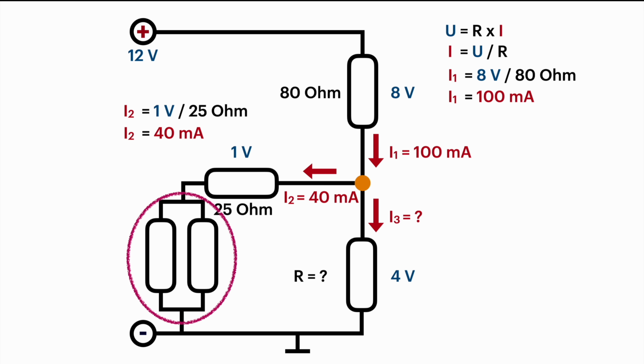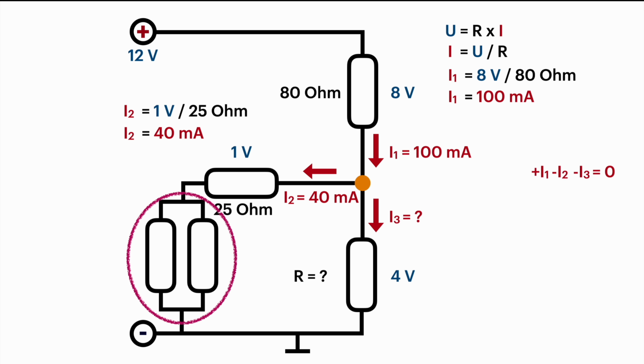And again, the cool thing about Kirchhoff's first law is that we don't need to worry about the quote unquote complicated parallel circuit there of the two resistors in the purple circle. We don't need to worry about them. We don't need to calculate them, we don't need to measure them, because the current that flows into this branch of the circuit is enough for us to now easily calculate I3. I1 is plus because it flows into the node, minus I2 because it flows out of the node, and minus I3 that also flows out of the node. And all that needs to equal 0.